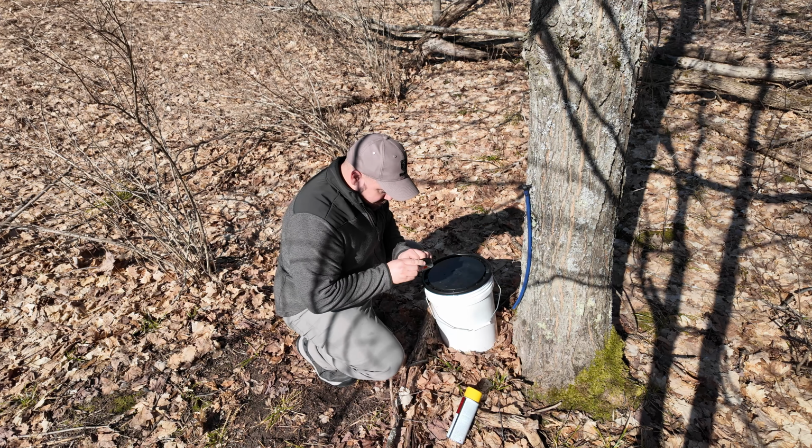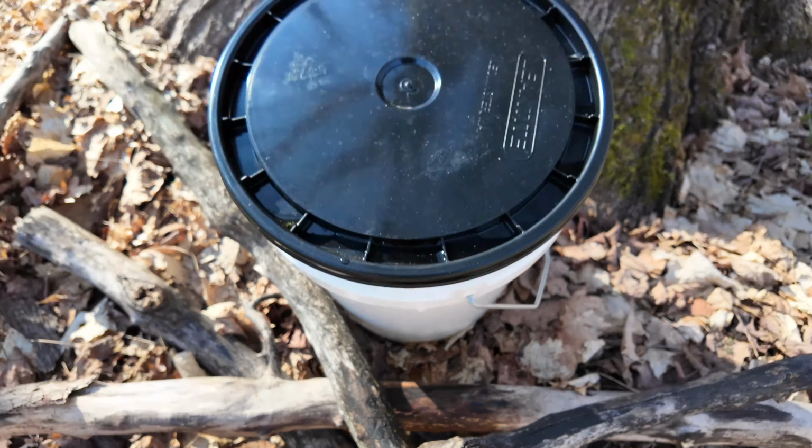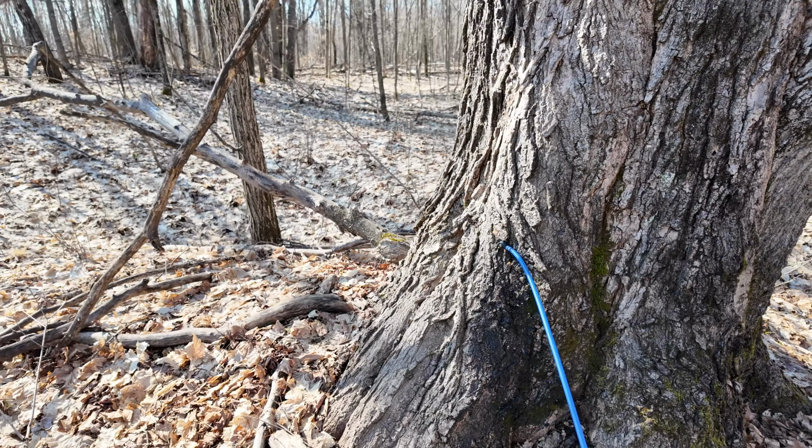Now this tree was much larger than the other one that I tapped. So it was probably full at the end of day 2. My God, oh, it's leaking. This would have been a great scenario where you could have actually put a hole near the top of the first bucket, and then have a tube leading to a second bucket. And you can make a little chain so you don't lose as much sap as I did. But like I said, it's not going to hurt the tree.